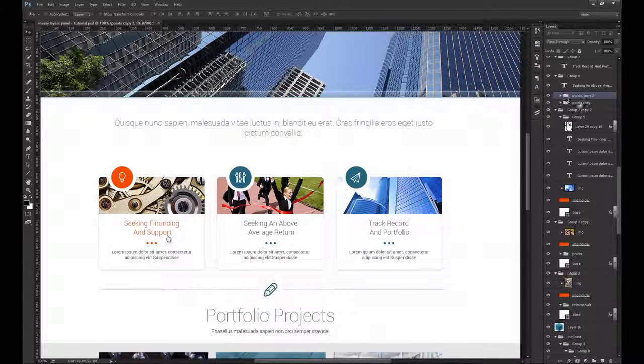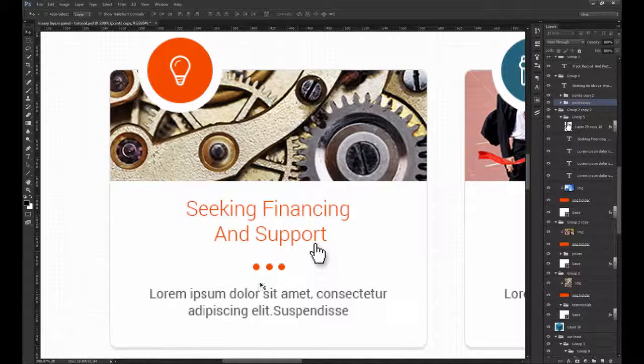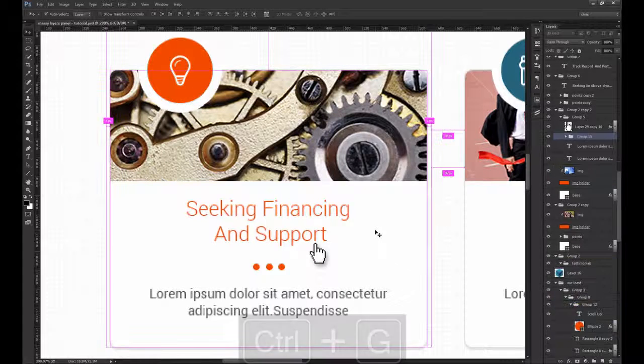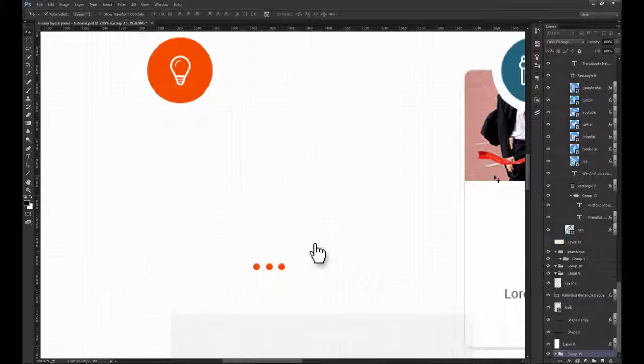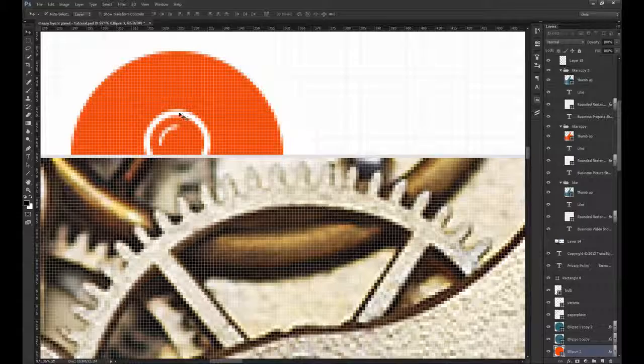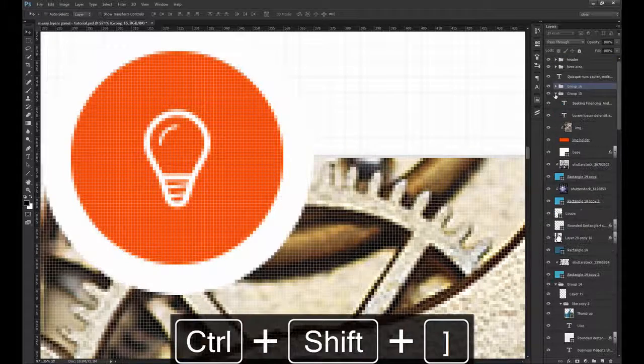Now this is going to be tricky. Zoom in really close. Now we have to select as many layers as possible. The base, the description and title, the image, and that will show us the IMG holder layer in the Layers panel. We have to manually select it with the help of Control. Move it to make sure you're in good shape. Now group it and move it underneath the headline. Select the orange circle and zoom in really close to get the bulb icon. Group that too and move it into our previous folder.